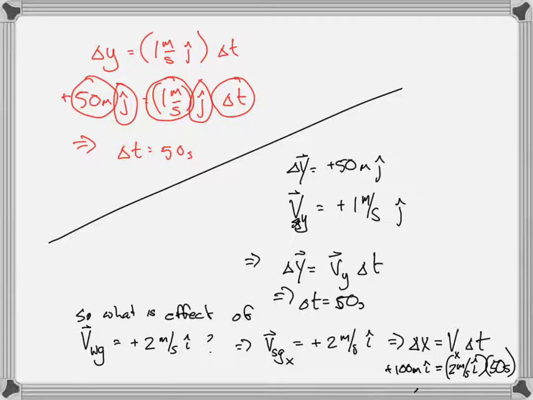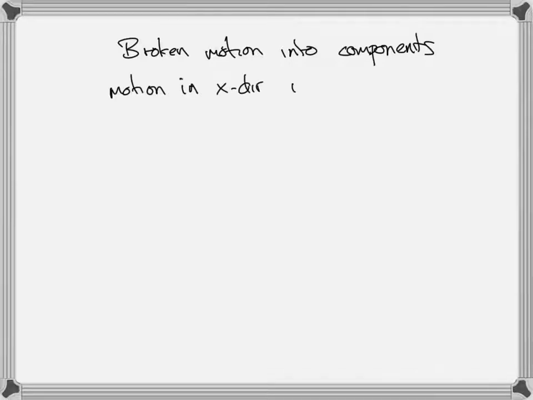So you can see what we've done here is we've broken the motion up into components. We break the motion into components. And notice, this is what's really important, the motion in the x direction does not affect the motion in the y direction. We say the motion in the x direction is independent of the motion in the y direction. You might say, well, how do I know that? That doesn't seem obvious. Well, I'll do a demonstration in a second that shows it. It's not a proof. But if you think about the problem that we just solved, it makes sense that the x direction is simply pulling him downstream, not pulling him across the stream. So his motion across the stream is still the same.